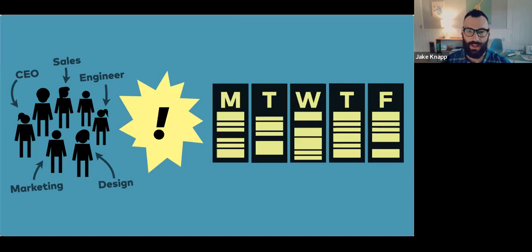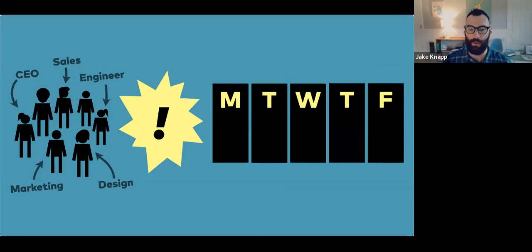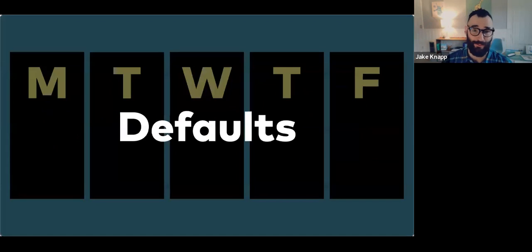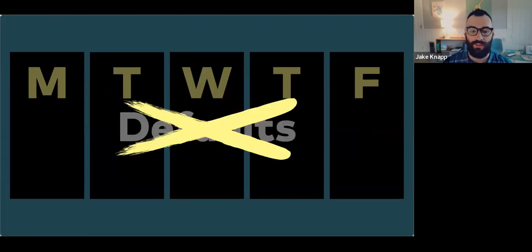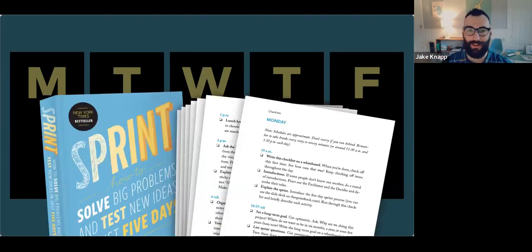And you get a week of time. And really, it's best to think of it as 2 to 3 consecutive sprints. But at its core element, it's 1 week of time. Clear the calendar for that week. And then instead of those defaults that I talked about, so no other meetings, email autoresponder goes on, we're not on Slack. Instead of those defaults, we're following the checklist. And this checklist is really long. Like, it's in the back of my book, Sprint, and it's like 14 pages long.